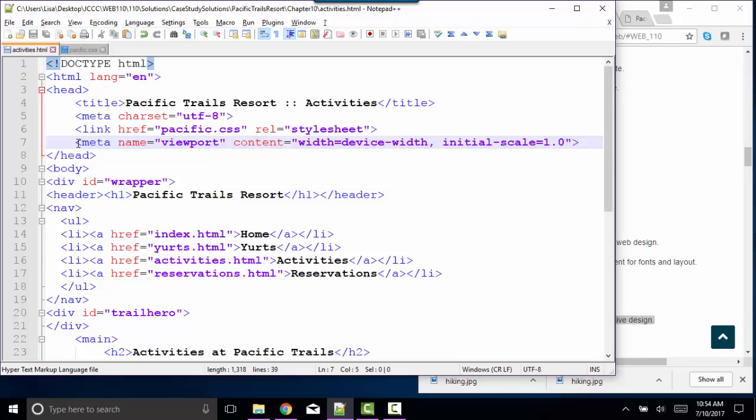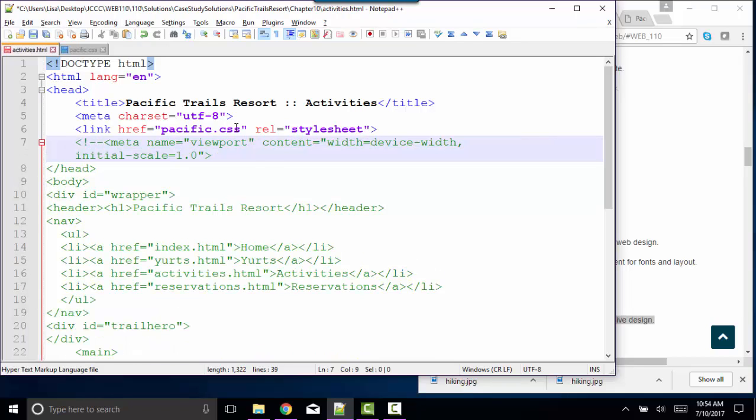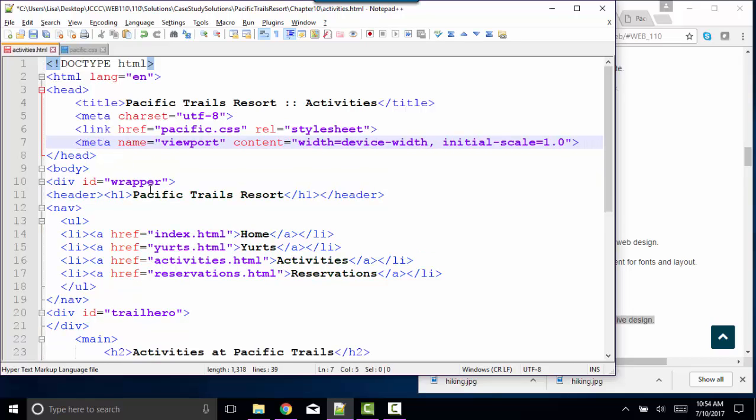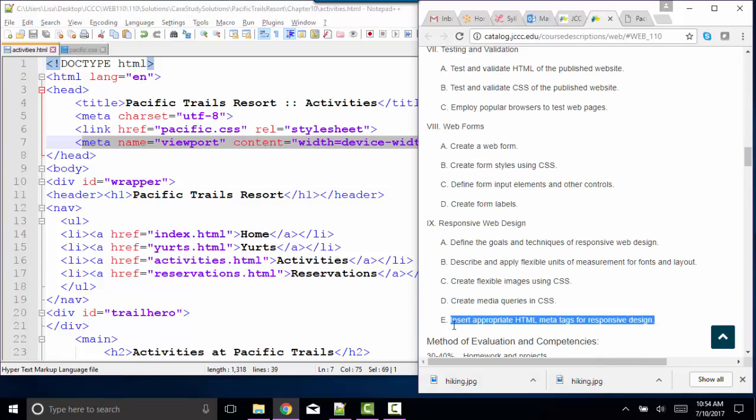If you doubt the value of this meta tag, just comment it out sometime and pull up your website after it's done with the media queries on a phone, and then put the meta tag back into the page and pull it up in a phone, and you'll see the immediate difference: you will not need to pinch and drag to enact the media query in a phone, provided you have this nice tag at the top of your web page in the head section. That's what letter E is all about.